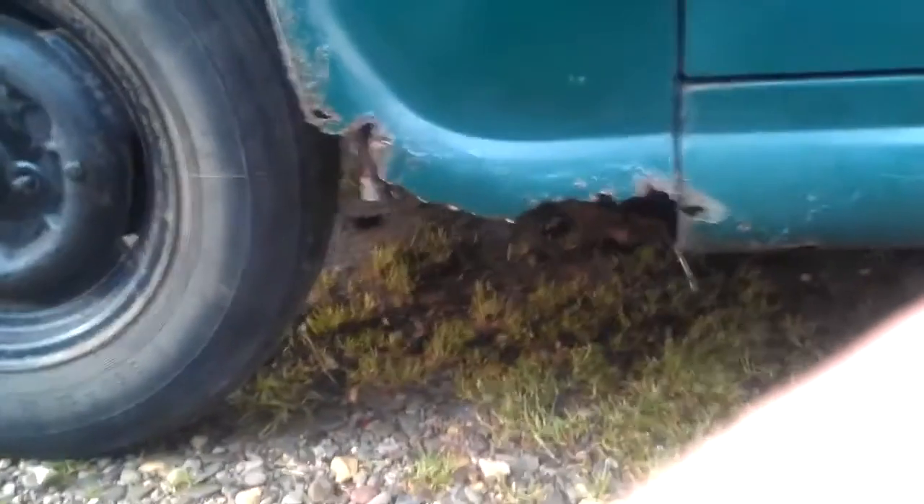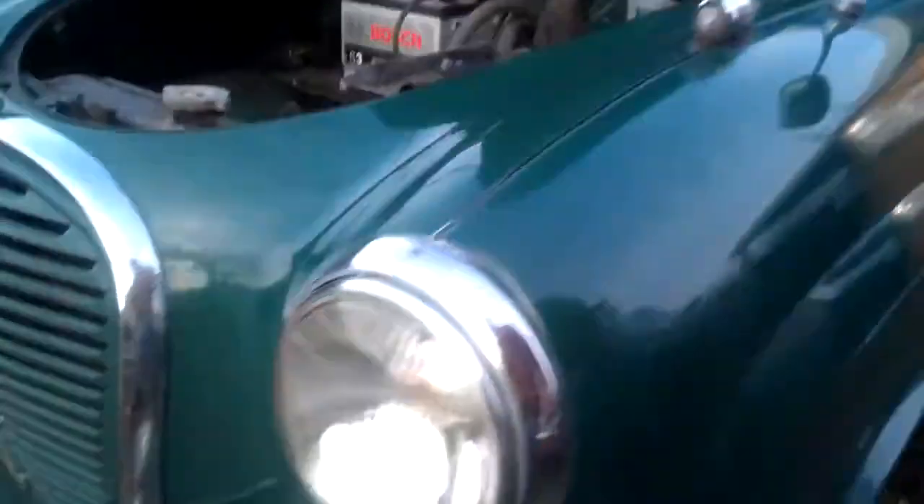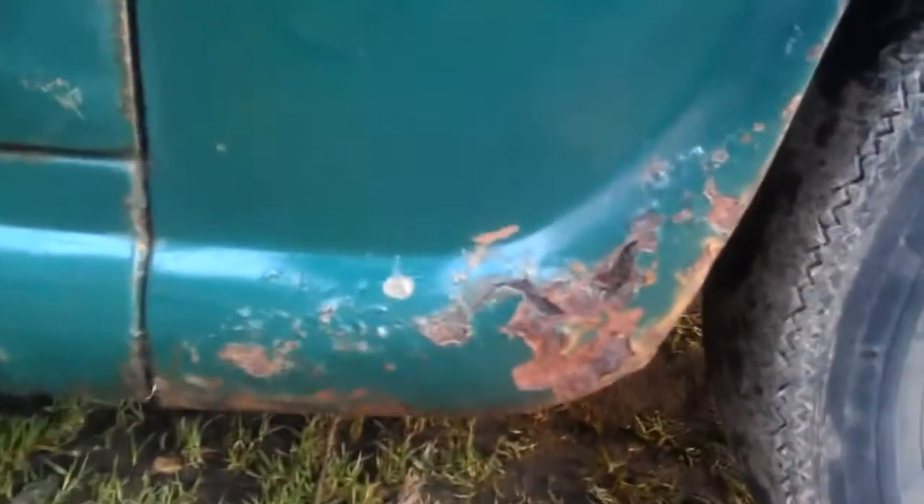The van has got a good seal on this side but the bottom of the wing is gone - disappeared somewhere along the line, so that's going to have to be repaired at some point. There's a little bit of rust on the front panel here which needs replacing. This side isn't so bad - the front wing's not so bad - so I can probably fabricate some metal to replace that. The bottom of the seal isn't too good on this side either, but generally she's good.